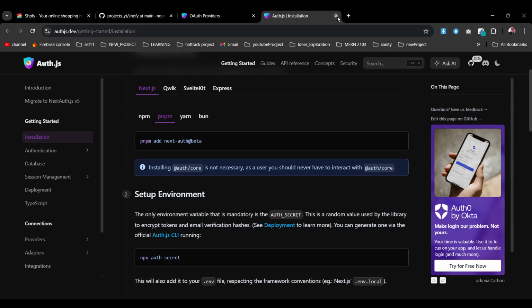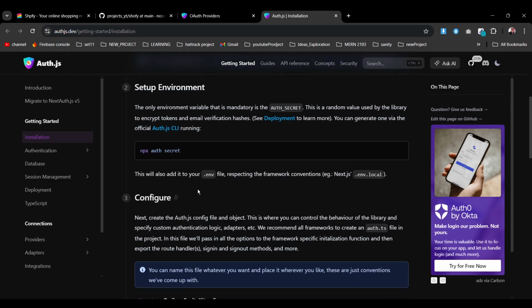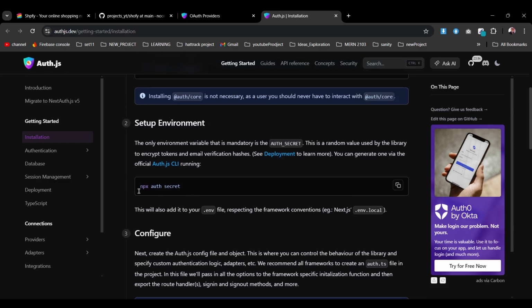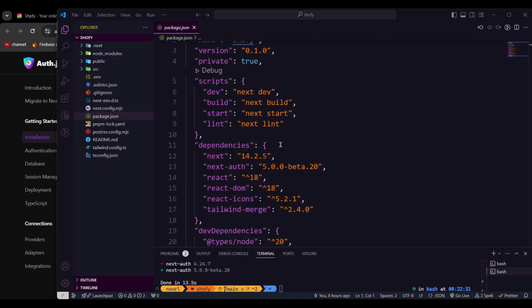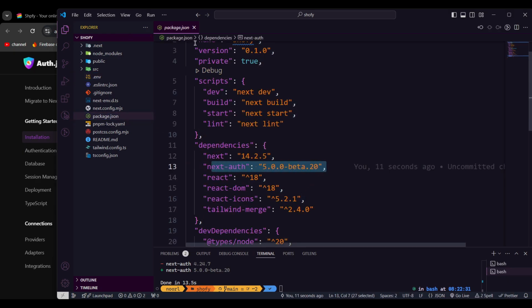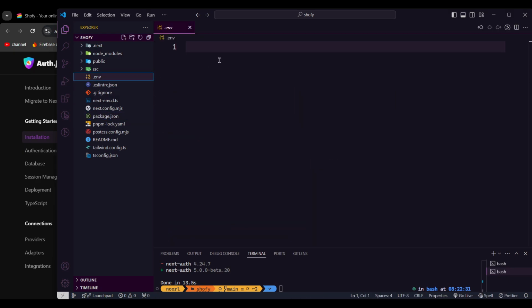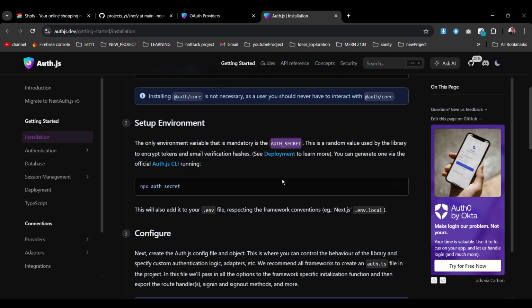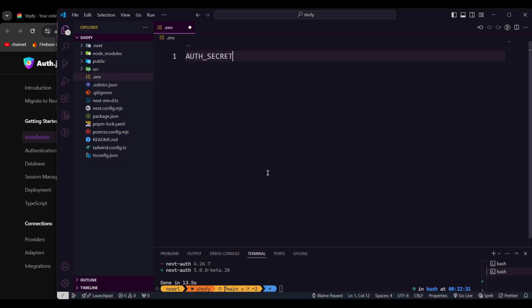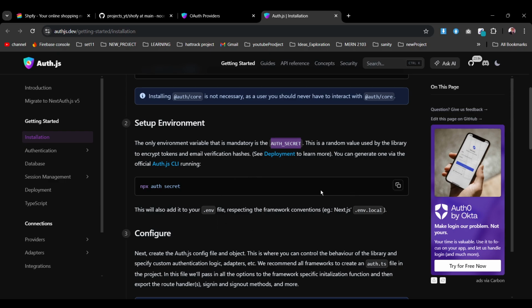After that, I also need to run the setup for npx auth secret. It will create a setup version which is going to create that auth secret here in my .env file. So I'm going to create this. As you see, the package is already installed as the beta. So let's go to .env. I'm going to grab it there. It should be AUTH_SECRET. And after that, I'm going to save it. So I need to run that command to see how we can get that auth secret.